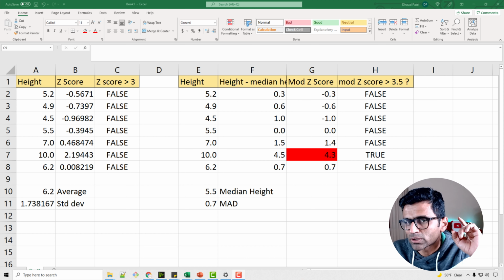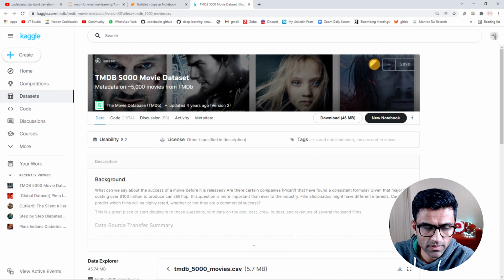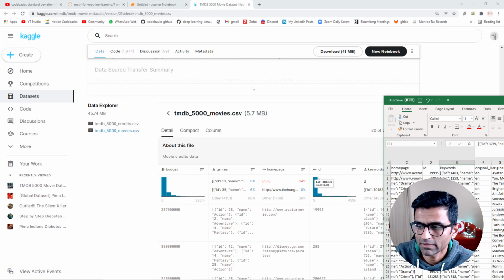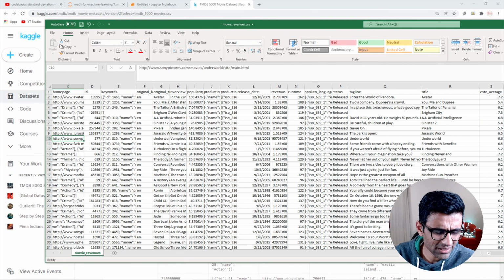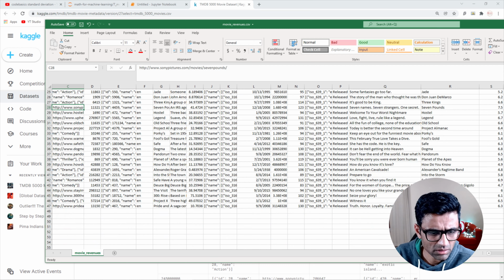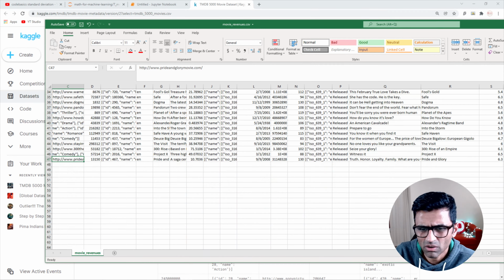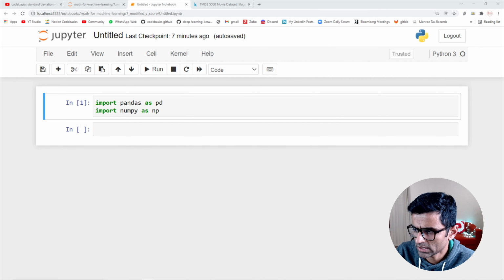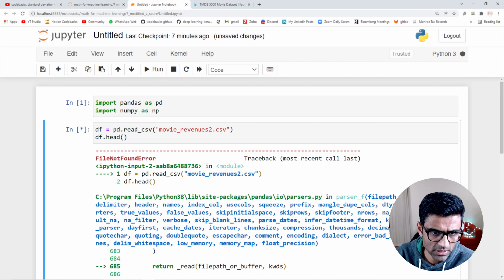Okay, now let's write Python code and let's work on a different data set. We will be using a movies dataset for our analysis. I have downloaded this CSV file from Kaggle, thanks to the contributor, and I have trimmed down this file because it had a lot of rows, and to demonstrate my concept I had to trim it down. After trimming it down, my file looks something like this. I think it has around 100 or 101 data samples, or 50 actually. See, only 50 samples, and I loaded them into a pandas data frame. The way you do that is by running this command.